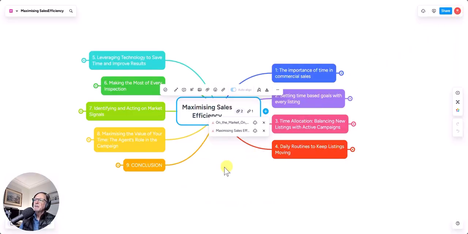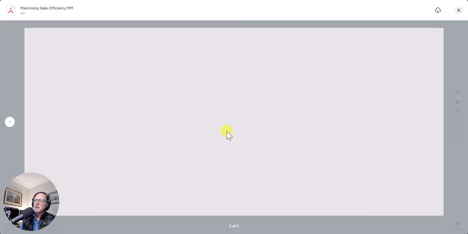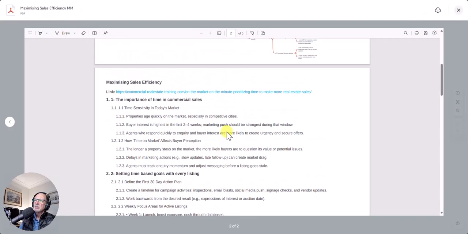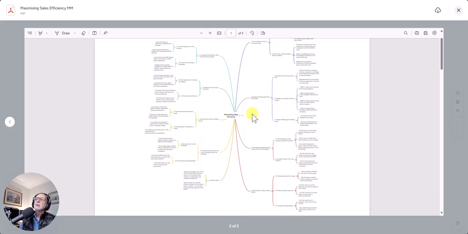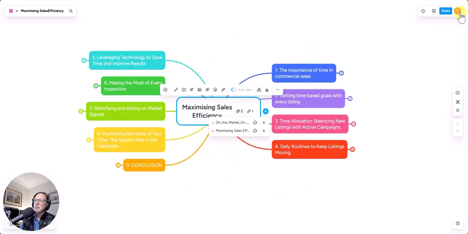When you think about it, and by the way, here's a mind map. This mind map, by the way, is this one. And it's quite detailed. There's so many things in this mind map, which I've already gone through now. You've got the whole lot. So chase down the mind map for the right-hand side. Today I did the left-hand side. So you've got plenty of tools there to go through and use in your sales listing efficiency.